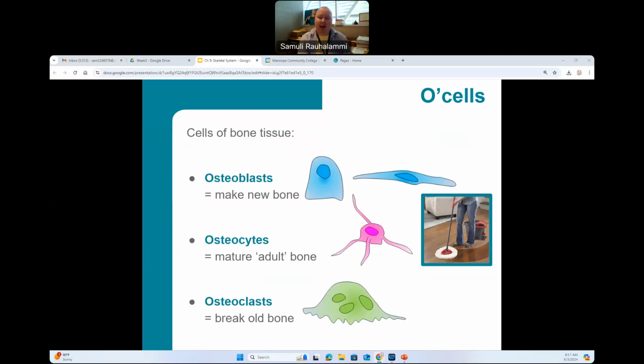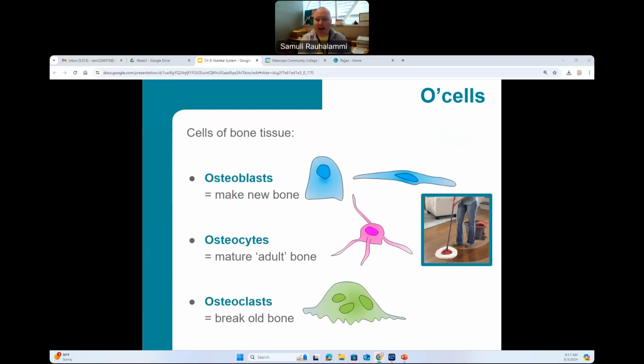There's another way of looking at the bone and bone tissues, and I want to spend a little bit of time talking about the microscopic structure of the bone. We end up seeing really three main types of bone cells. Not all bone cells are the same. And I want to review the osteoblasts, osteocytes, and osteoclasts.